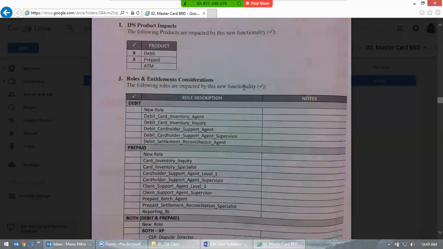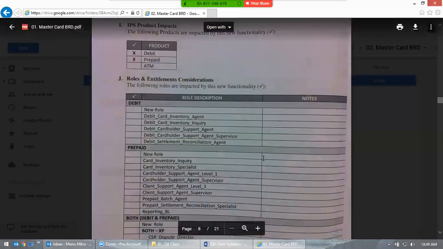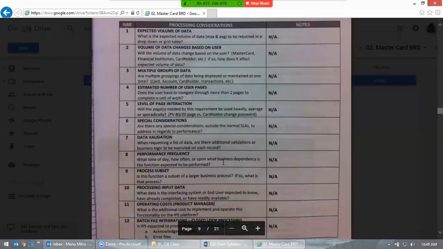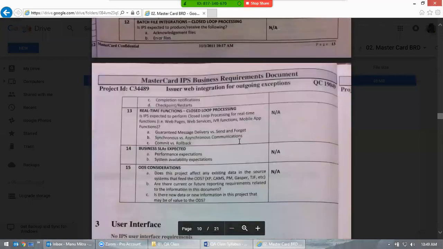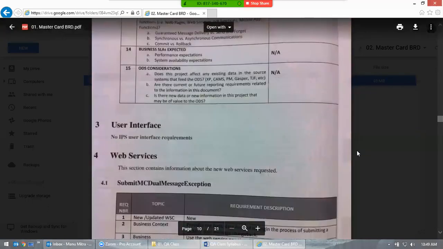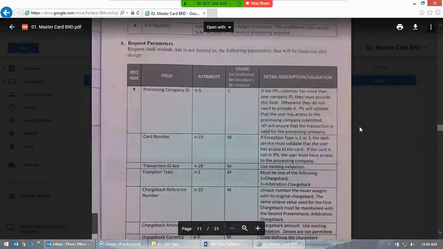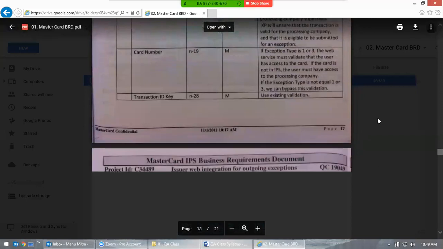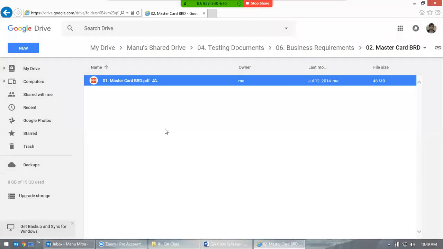Several times you need to go through it, understand what's going on. But see, this BRD is more for an ETL perspective, and based on this, you need to write your test cases. So this is BRD.